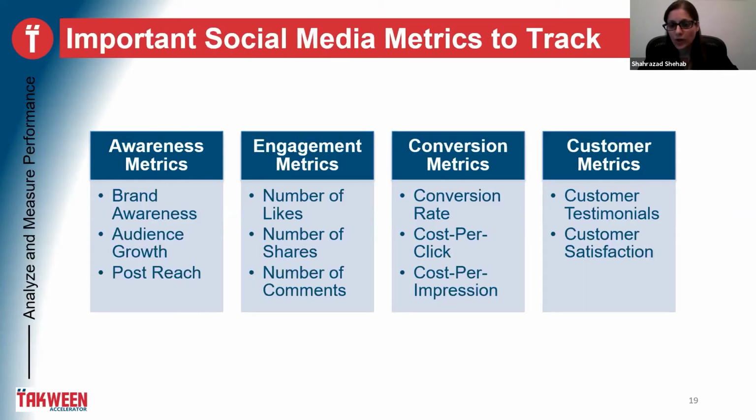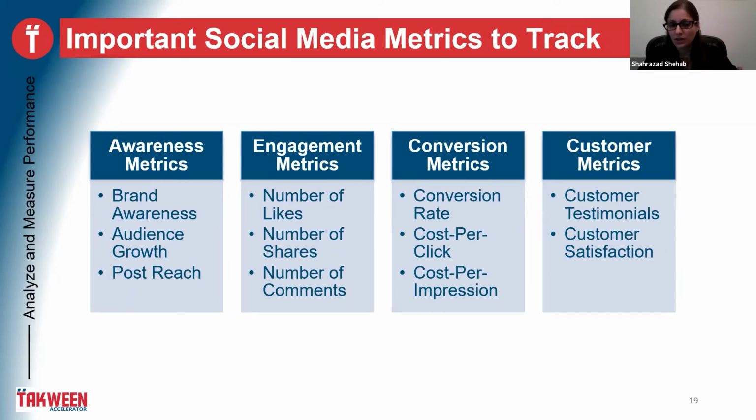When we talk about awareness metrics, we mean brand awareness, which is the attention your brand gets across all social media, including mentions, shares, links, and impressions. We talk about audience growth as well. So audience growth means how fast you gain new followers, how many net new followers, for example, did you get last month. Post reach is how many people have seen a post since it went live.